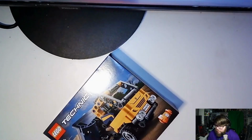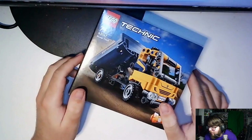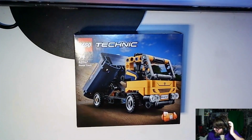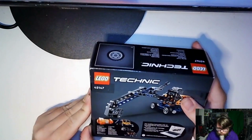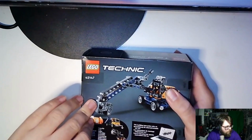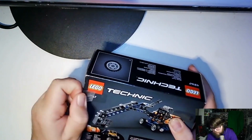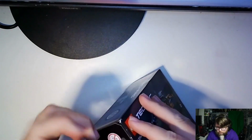Wah-bam! Ha! Oh, that worked! That was actually a lot smoother than I was hoping for. Anyway, I think we're going to get into this bad boy. We're going to start building this thing. I might just sit here and talk while we're trying to open this box up. The thing I hate the most is these bloody tags on the back. You've got to rip them back, but let's just peel that off and get into the box. Try not to rip anything too much.